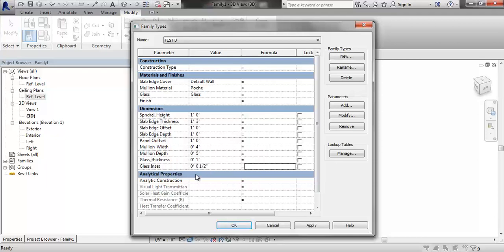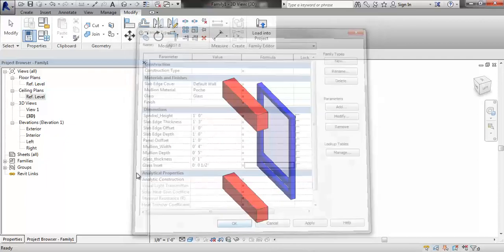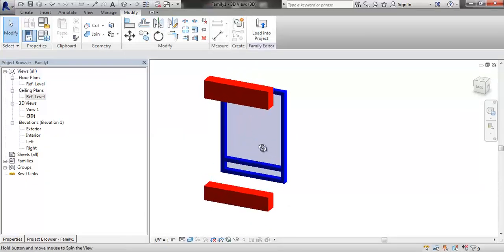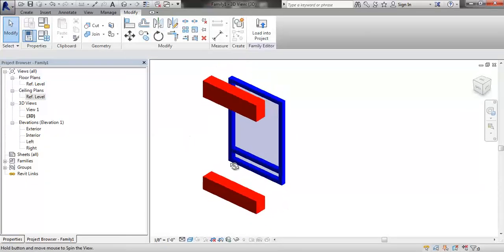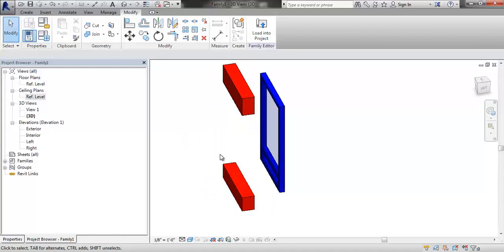And then hopefully, if I click apply, nothing breaks. And then nothing broke. For you, it's probably going to break a few times. For me, this is probably the 15th time I've done this family, so it doesn't break anymore. I've done it so many times, I just know the process to take. So that's the correct process to do something like this. It may be different for what type of condition you're doing, so you'll need to just play around with it and figure it out. So once I have that, I can load it into my project.